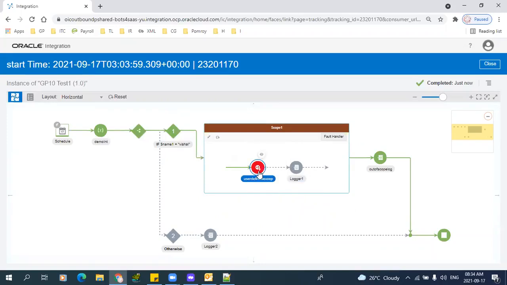And whenever it raises an exception, immediately it will go to the fault handler. And inside the fault handler, whichever way you design your integration flow, it will perform the same. As of now, we added one logger message. It will print the log message and immediately come out of your scope, print the message and stop the integration.